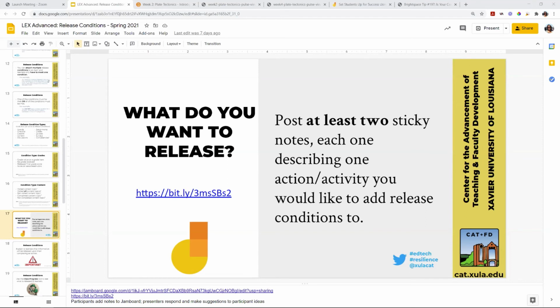I think Beth's got a question too. I had a question about the reading an article prior to the discussion post. I was just curious how we're going to set that as a release condition, because that's one of the things that I feel like I can't set a release condition for, like, read this thing.